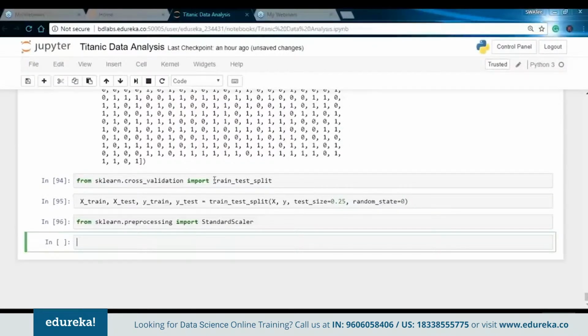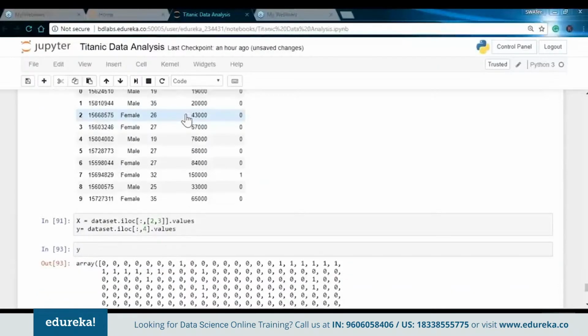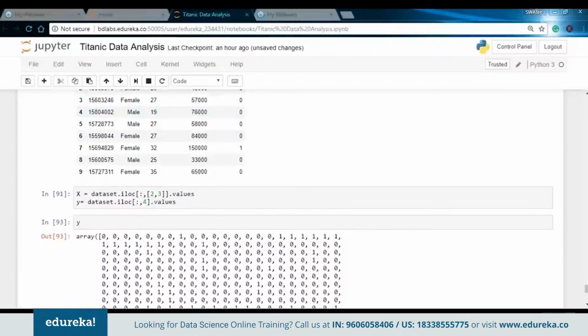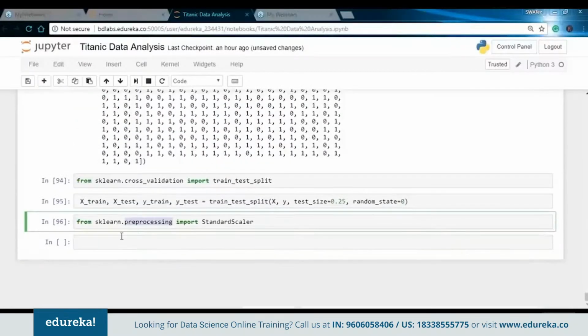If you see our data set, we are dealing with large numbers. Although we are using a very small data set, whenever you're working in a production environment, you'll be working with large data sets where you'll be using thousands and hundreds of thousands of tuples. So scaling down will definitely affect the performance to a large extent. Here let me just show you how you can scale down these input values. The preprocessing module contains all your methods and functionality which is required to transform your data.